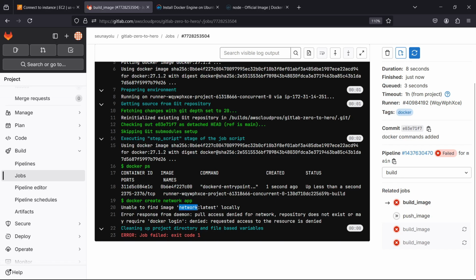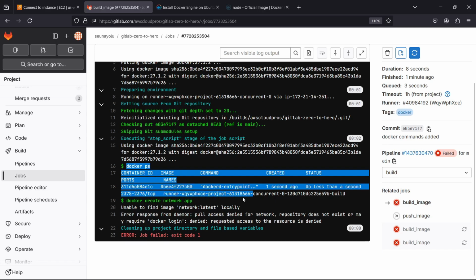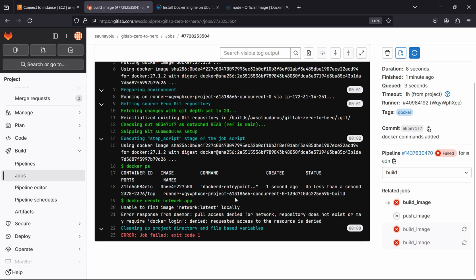So here, if you look at it, it says network:latest. So basically, it's trying to pull a network latest image. There's no image like that. If there was an image like that, probably it would have pulled that image as well. But the mere fact that this works shows us that our Docker executor is now able to interact with our Docker daemon that is running on our system.